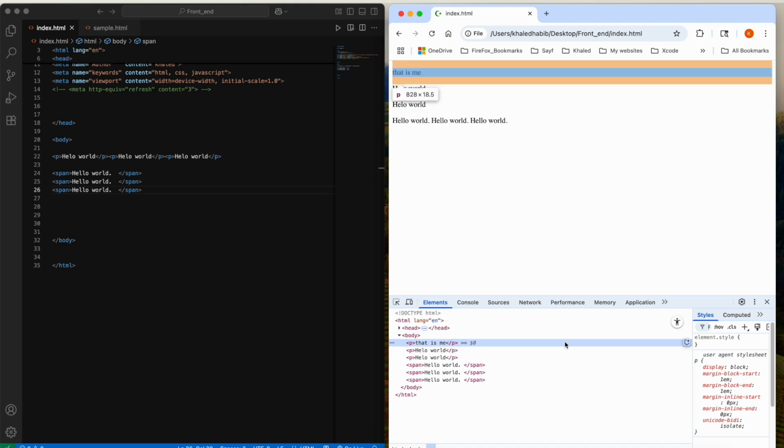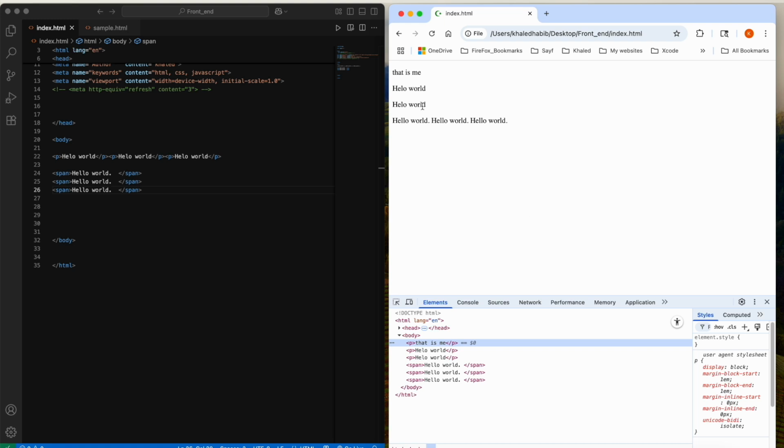That's why I'm telling you the inspect is a very handy, very powerful tool for us. We're going to use it a lot when we start working with CSS. It's a very handy tool. So I can change, but guess what? It's only changed locally, not even locally. It's only changed in your inspect window.